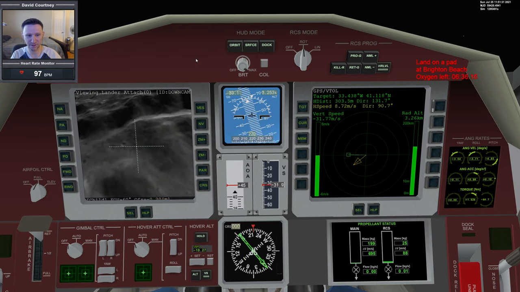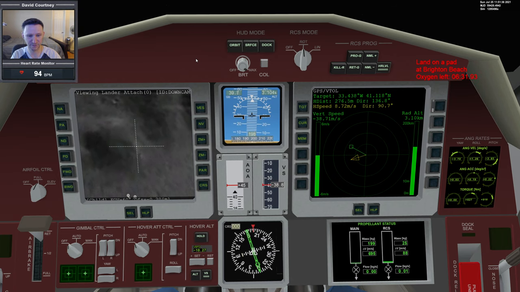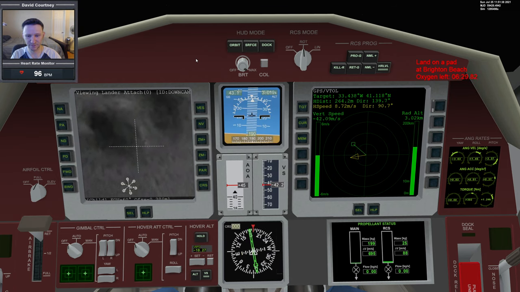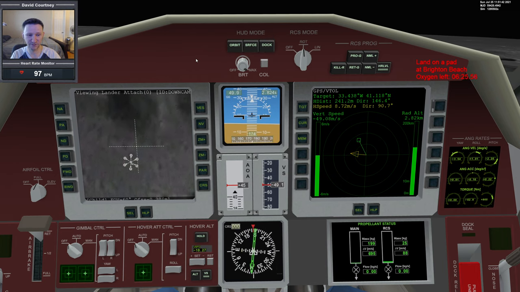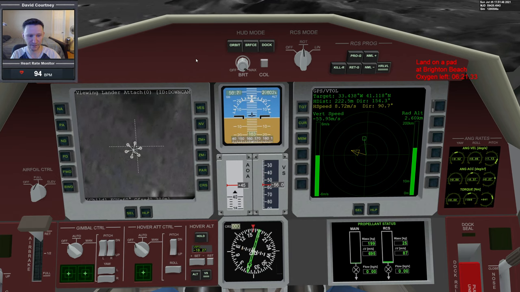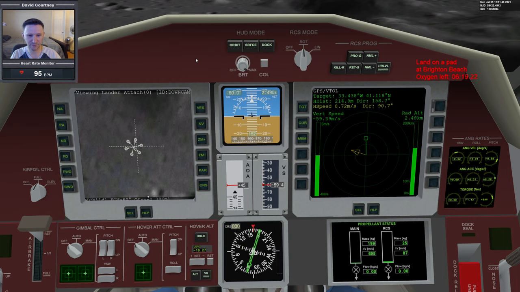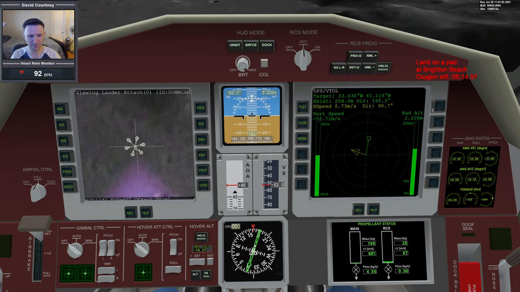And as soon as this is lined up, we want to kill rotation, keep an eye on our vertical so that we don't slam into the ground. You are cleared to land. Looks like that was a really good, oh wow, only 240. That's nice. 2,500. Okay, I'm a little panicked on my vertical, so.